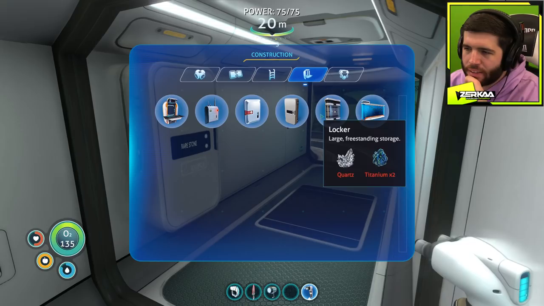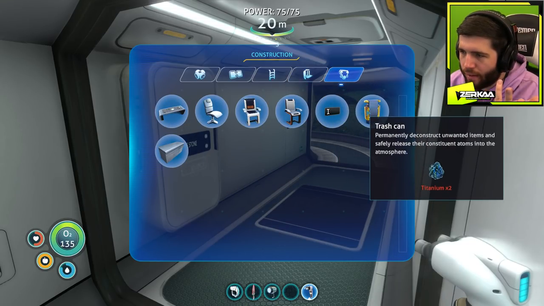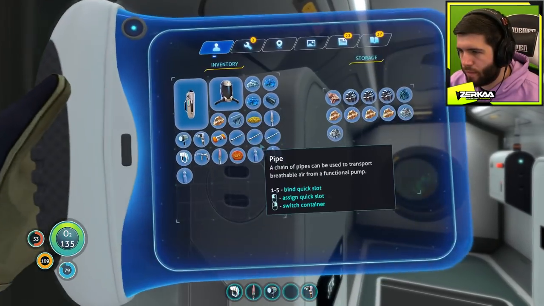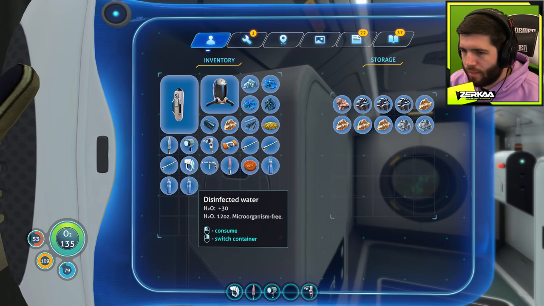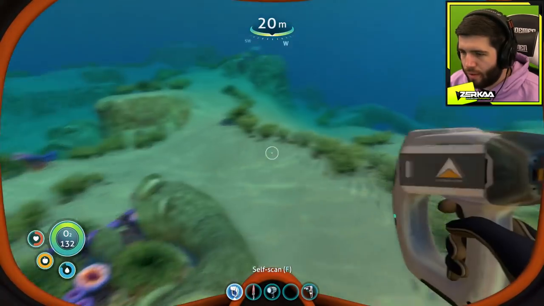That's what someone said, actually. Someone said you need to make a moon pool. I had a trash can. Am I going nuts? There we go. Two titanium. I've not even got two titanium. That's the levels we're hitting right now. I've not got titanium.